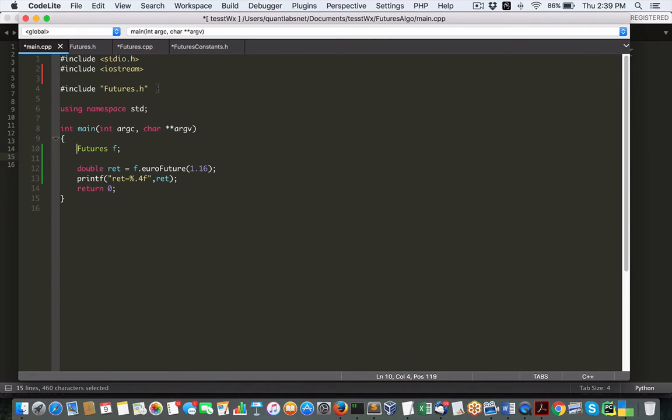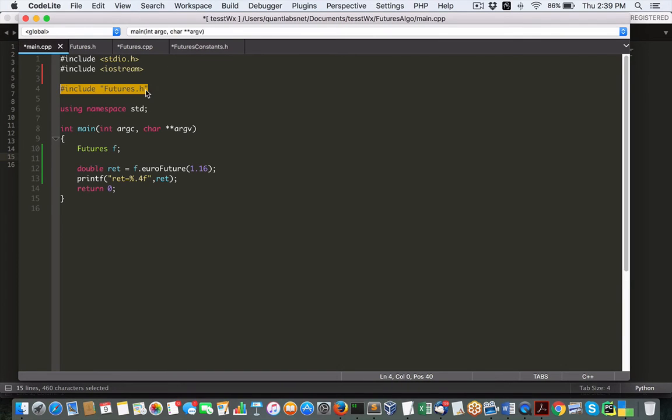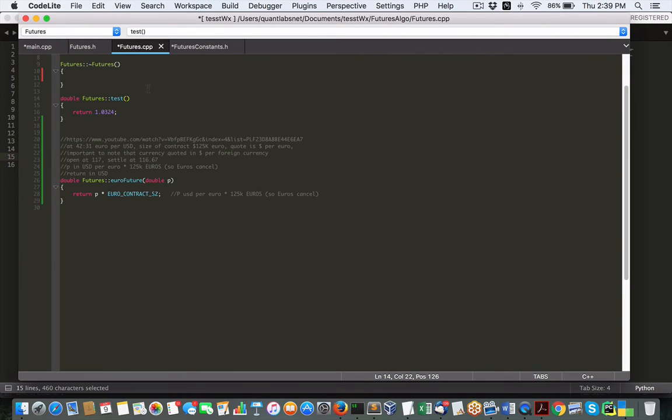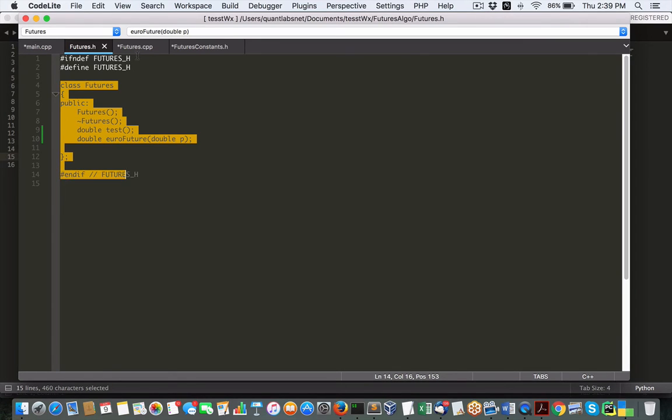So what we've got here is we've got our futures header file defined here, as you can see. And what we're doing is we're defining it or including it in our main C++. So our main function can get access to it. So all we're really doing, just for simplistic sakes, this is what we call instantiating. So we're creating this function, or sorry, this class in memory called F, and it's defined and structured as defined here in the futures header file. So this is what F will look like, all these data objects, right?